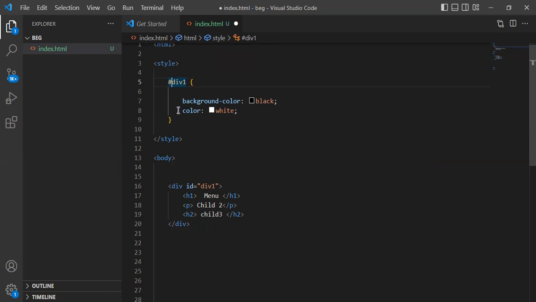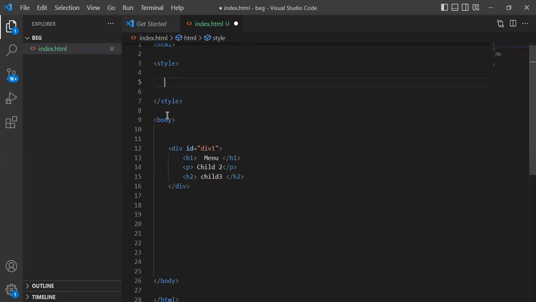This hash symbol here, I'm going to delete this. We want to give our box a background color of black. If you go to style, style will ask you to bring your ID first before you can give it a color. The name of our ID that we want to give a color is div1. So we are going to tell style to use the hash symbol for ID.